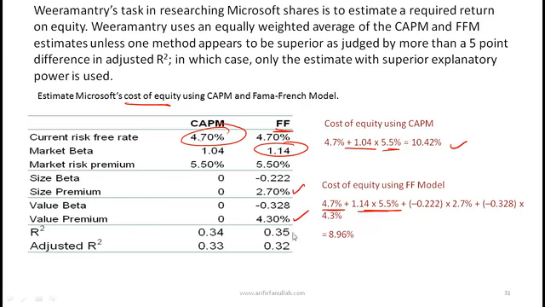Are these Microsoft specific or market specific? These are market specific. What does a minus number, is the minus 0.222 Microsoft specific? What does a minus number mean? This means that Microsoft is big relative to average. Right? So which we all know anyway, which makes sense, because what was the anomaly that we talked about earlier? That small stocks give you a higher return. So that means big stocks give you a lower return. So based on the size, big guys will get a minus number.